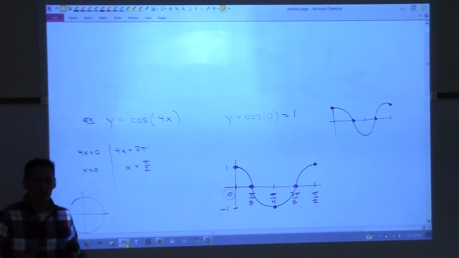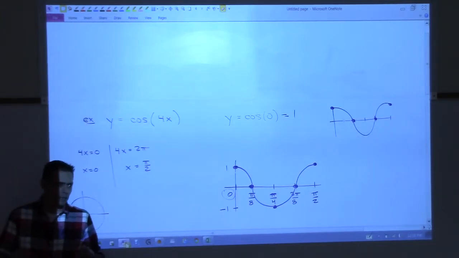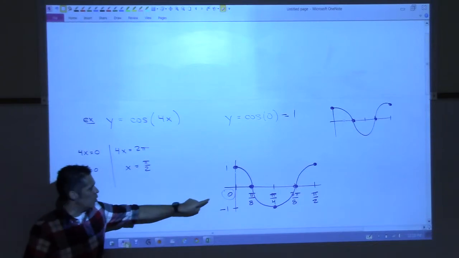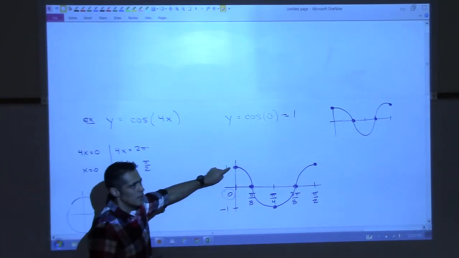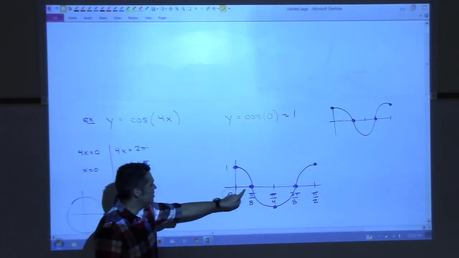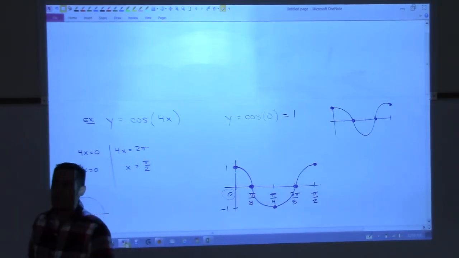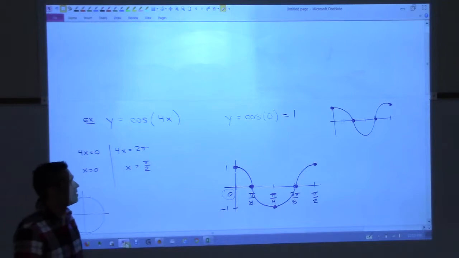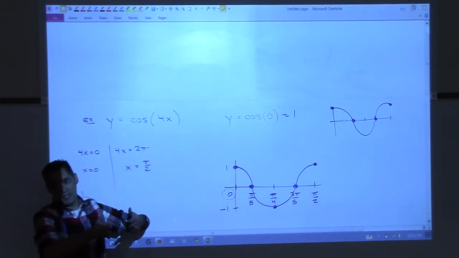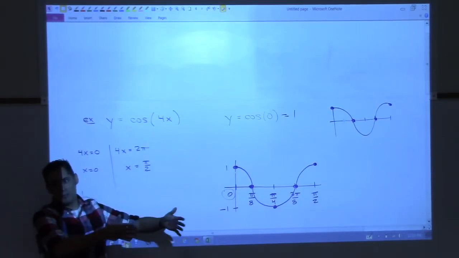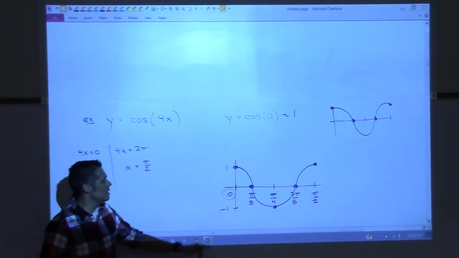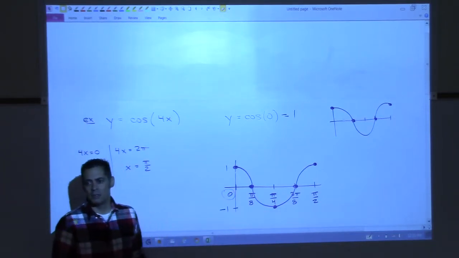So when it comes to graphing sine and cosine, the fundamental difference is where the x-intercepts are, right? That's the main thing. And then it's what you plug in, what you tested. I tested 0 here. When we were doing sines, we had to test one of these guys. You can always test 0 for cosine, as long as we haven't phase shifted it. Later on, we might phase shift it. And again, this point won't land there.